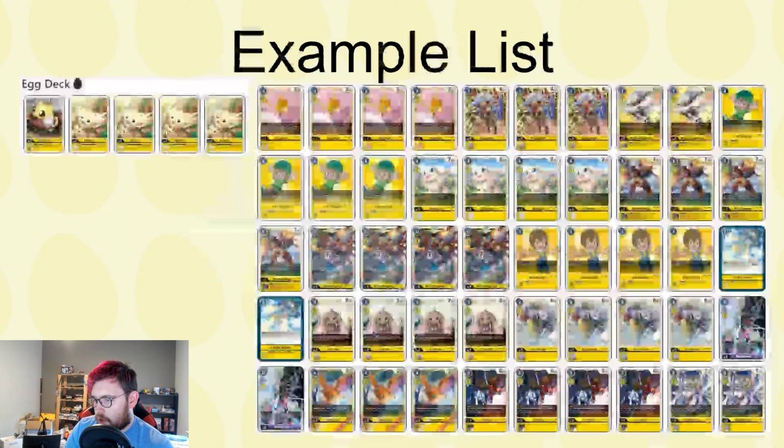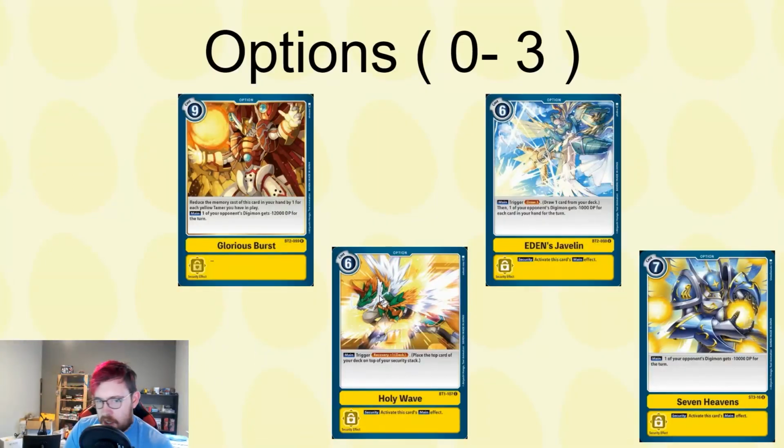And then also, spoilers, Holy Wave I think is okay. Just trigger recovery 1 whenever you hard cast it, but we really want it in your security since you pretty much just don't take damage for one of the attacks, which is super nice. And then if you don't like Glorious Burst and you don't like Eden's Javelin, I would consider 7/7, which is just in between, where it gives something -10K, which doesn't pop most megas, but it can pretty much pop anything lower than that. And then also you can do an activate main if you hit something from your security with it.